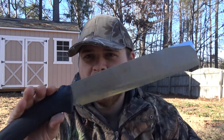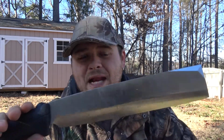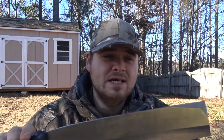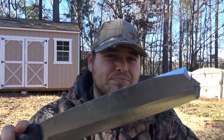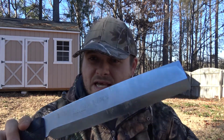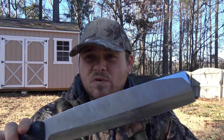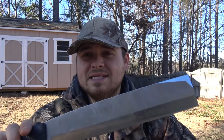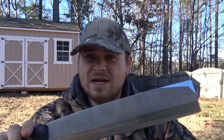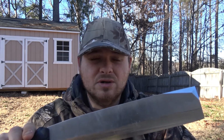Let's go ahead and get into the stats of the blade itself. This particular blade is made out of SK4 steel, which is the exact same steel they make all of their saws out of. It is a very good Japanese tool steel. There are better SK steels. You have SK5, SK6. SK4 is kind of a mid-grade as far as the SK steels go, but it is going to be a lot better than your standard high carbon. It is a high carbon steel, but it is definitely a lot harder.